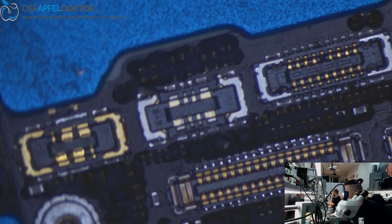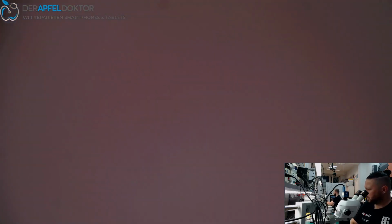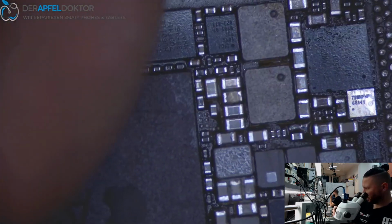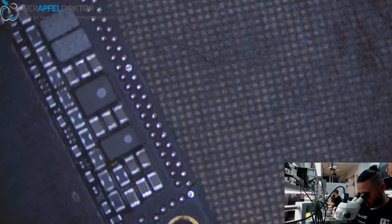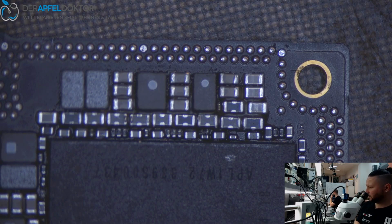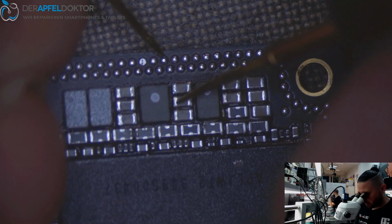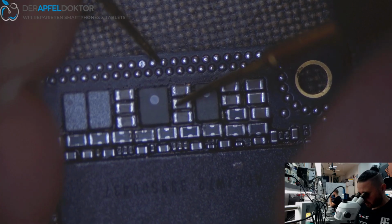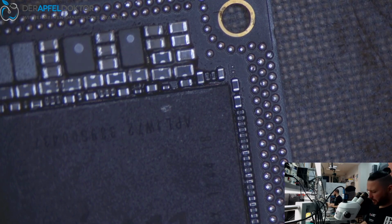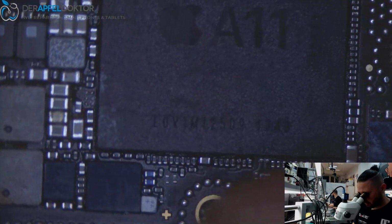So let's check the PPGPU value on the board. Add one of these capacitors. Yeah. It's near to ground, but that's pretty okay.